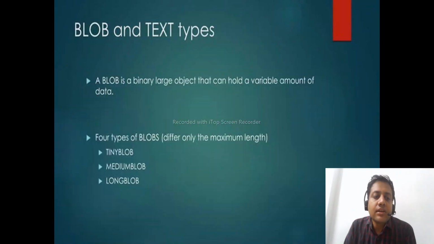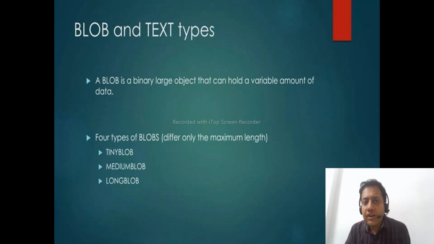The things which I have explained verbally are all present in this table. Now let's see what is blob. Blob stands for binary large objects. When we want to store a large amount of binary type of data, then we use blob. It is only available in SQL, it is not available in C++ language, and it stores binary data. Binary data basically means audio files, video files, image files, etc.